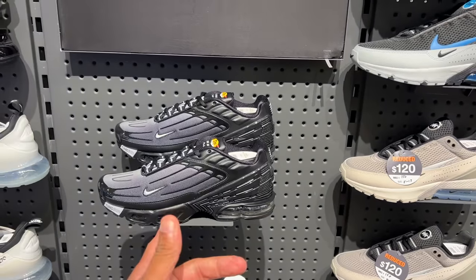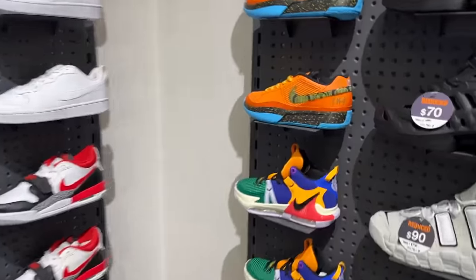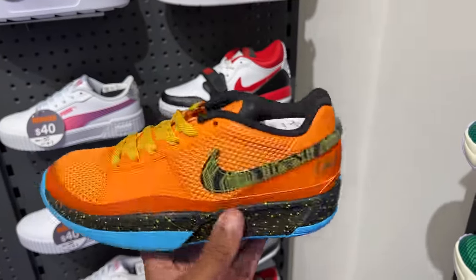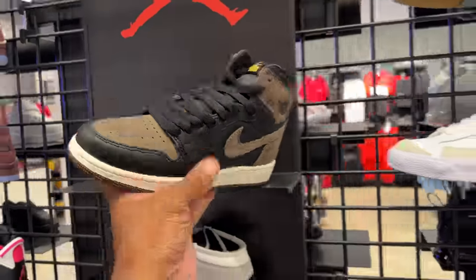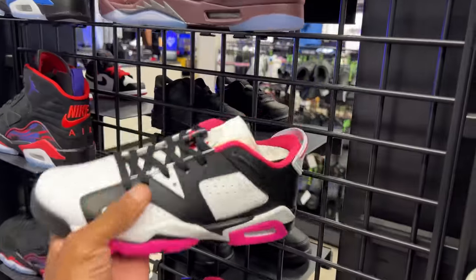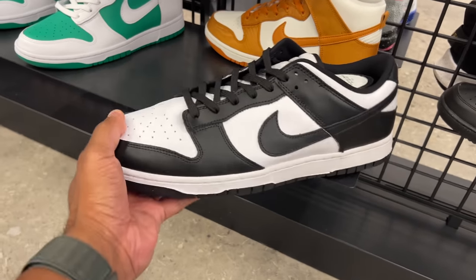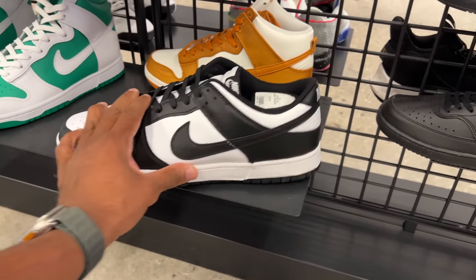The Air Max 97s Wolf Gray colorway just came out and they're going for $190 — crazy, but I'm not mad at them. These Vapormax Plus I like, but they're $210, good lord. They got the Morant for kids — I haven't seen this colorway. They're $90, only $20 cheaper than adults, not sure that's a good deal. The biggest size available is a 10 — these are grade school joints. They also got the Panda Dunks, but this is an extended size 14. If you got care for it, $110 is the price.